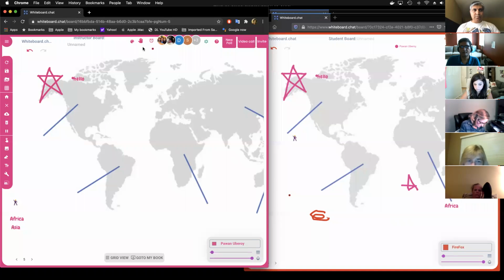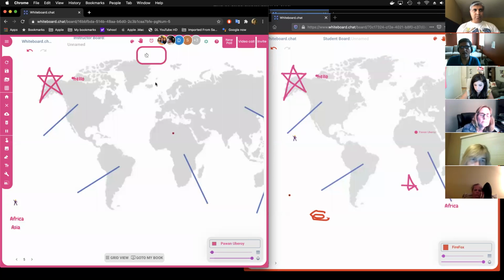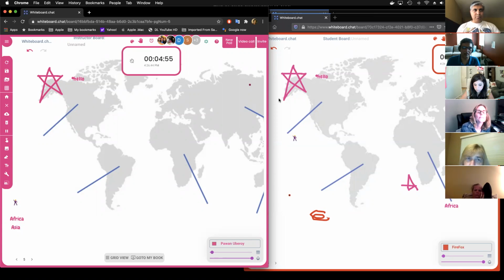Okay. All right. There's a timer function also which we added. You can set up a 5-minute timer or 10-minute timer, whatever. Then the timer appears on all the students' boards automatically and starts counting down. So if you have a timed test that you're doing, you can use that. And of course, you can cancel it at any time from here, saying I don't want to show this anymore.